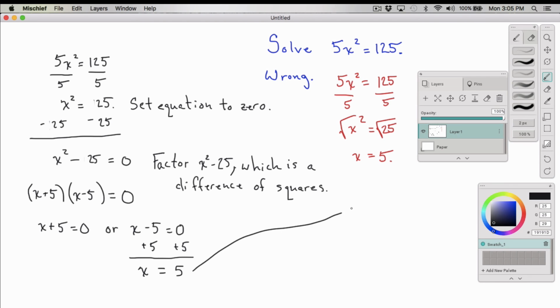But notice this. Okay, so we're halfway there. But if I continue with this first factor that's set to 0, in this case here I have to subtract 5 from both sides. And when I do that, I end up with x equals negative 5. And now I have two answers. One of my answers is negative 5. The other answer is positive 5. So don't fall prey to trying to simplify the problem too far. Remember that to solve a polynomial, the equation has to be set to 0.